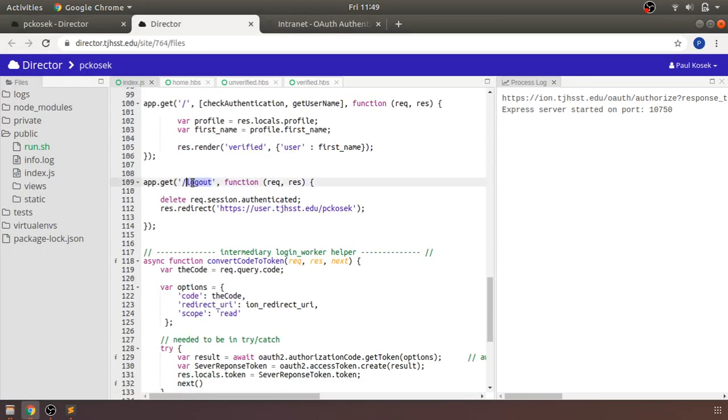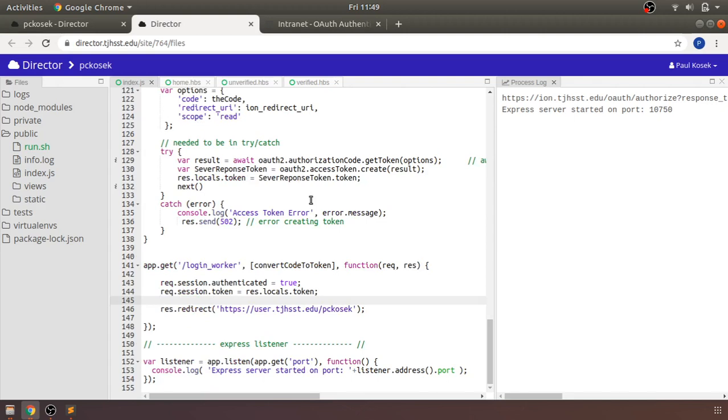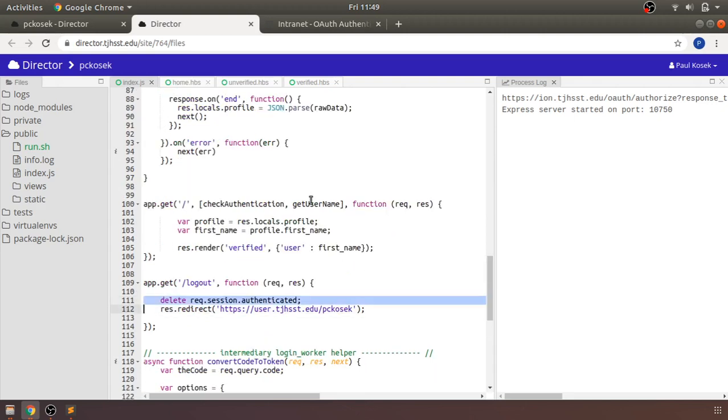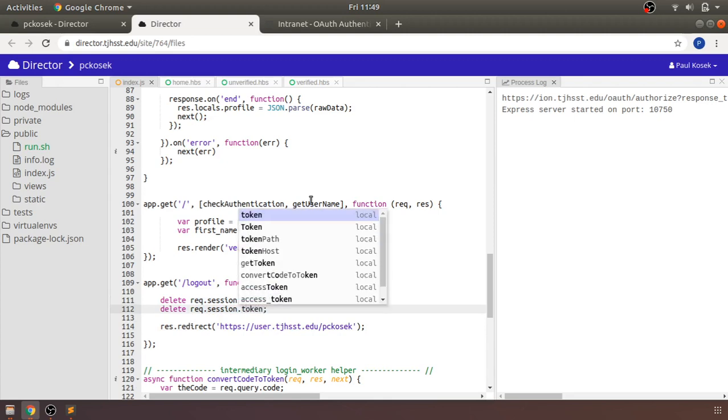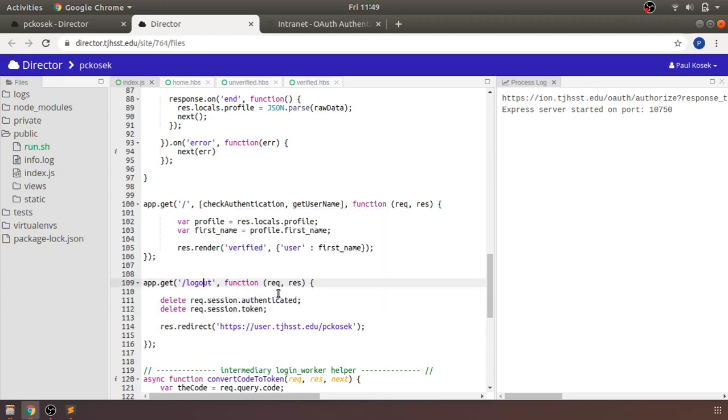Something that we have also created inside of here, and this is new, is an app.get logout, req.session.authenticated. Truthfully, this is not fully complete. I should also delete req.session.token. So recall that delete removes a key from an object.